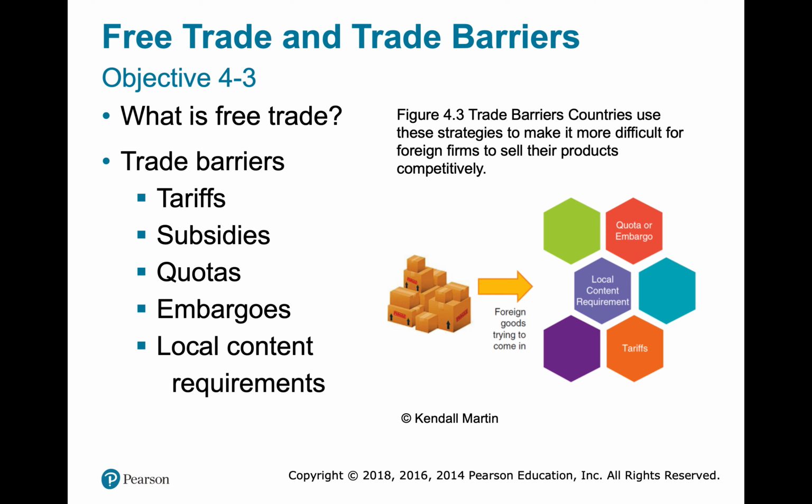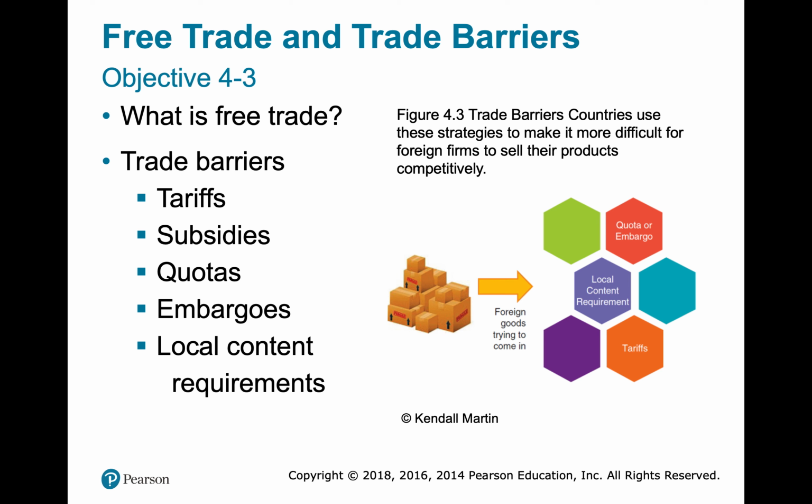So instead of using subsidies or taxes to discourage the amount of goods flowing into a country, we can just slap a number on it and say, you know what? You're only allowed to import 100 potatoes. If you import 101, we're sending one back, right? So that's a more deliberate and direct way to limit foreign trade because you can actually put a limit or a threshold on that good or service.